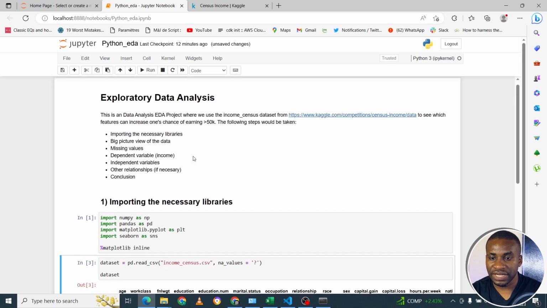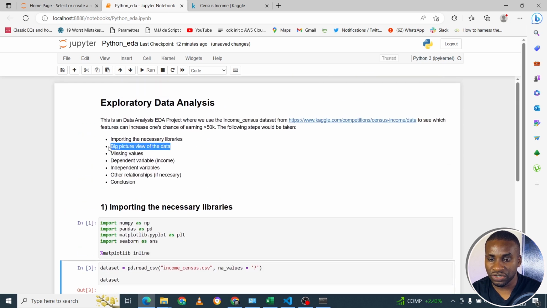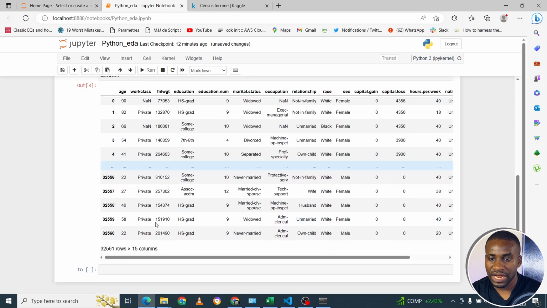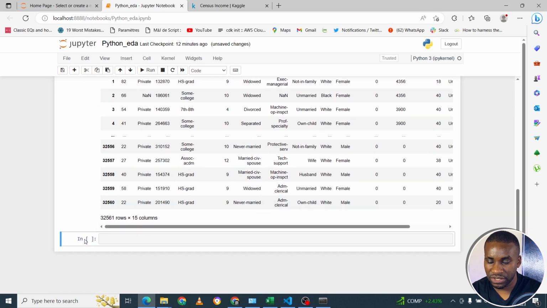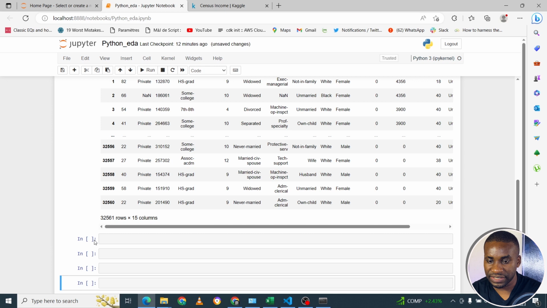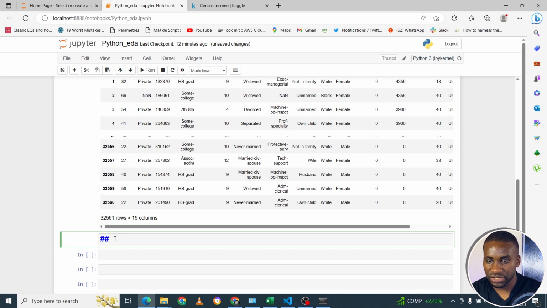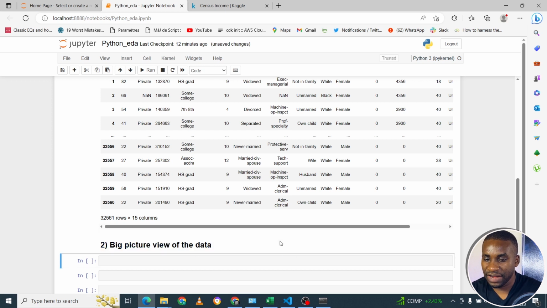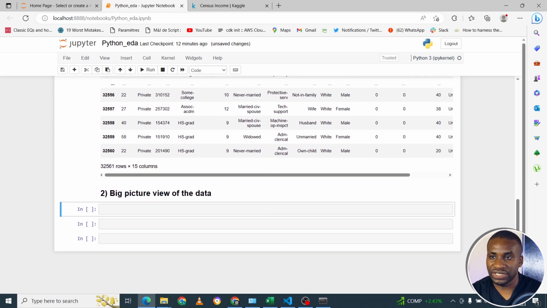So now the next thing we wanted to look at is the big picture. So we have this data in front of us. Now we need to quickly look at the big picture. I'm just going to press B for the next cell, and then here I'm going to press M for markdown. So the hash, then I'm going to say 2. This is the second section. So I'm just going to show you so that you have this framework, and it can be like a guide for you whenever you want to do your exploratory data analysis.